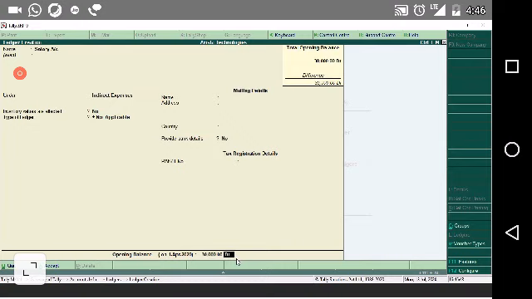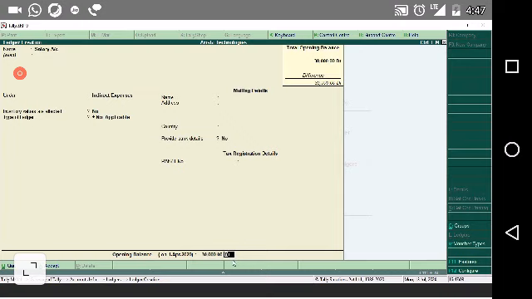How will it show the debit? I'm going to choose indirect expenses here. If I choose indirect income, it will automatically show CR. So the group is very important. Here, if there is any spelling mistake, don't worry. But you have to choose the right group for the right ledger. This is a formula. You should understand it, be clear and be strong. Then only you can get the answer.